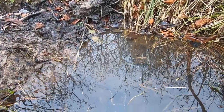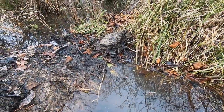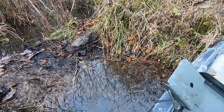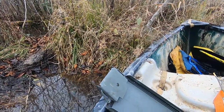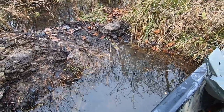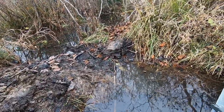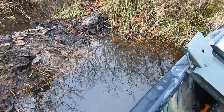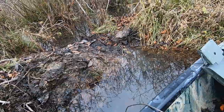Well, there's the set. I have a TS-85 bedded right there, right in front of that castor mound. That stick right here that's shaped like a V has some of Trapper J's beaver lure on it. I got about half that bottle gone. I'm gonna need to see if he's making any more. I stole some of his mud, put it over there, doped it up with castor. The TS-85's bedded right there. I'm gonna move the stake out into deep water, anchor it up, and move on out to the main river, headed back towards the truck.